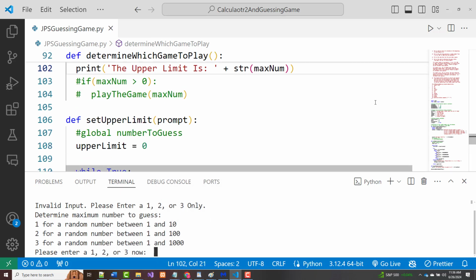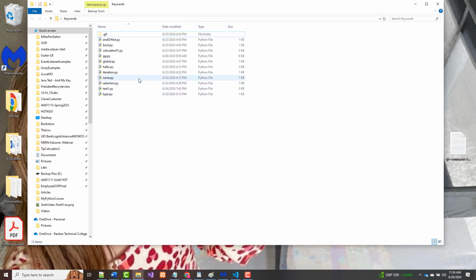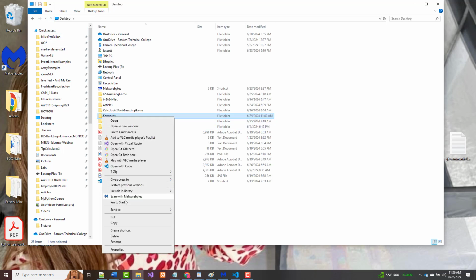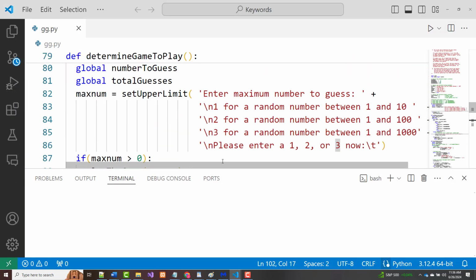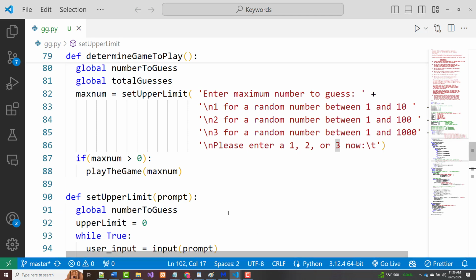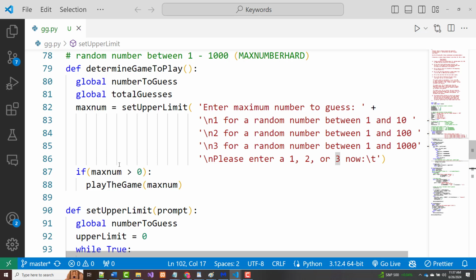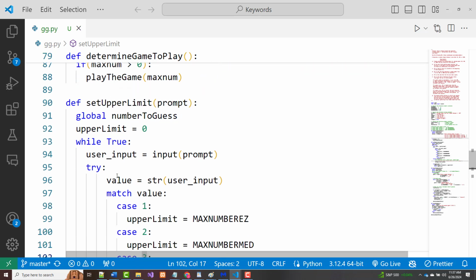Let's take a look at the working copy and see what the heck I might be doing wrong. That's all the same as what I've got right now.